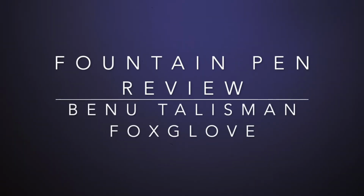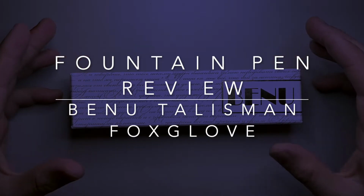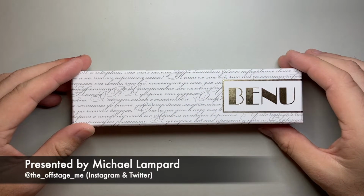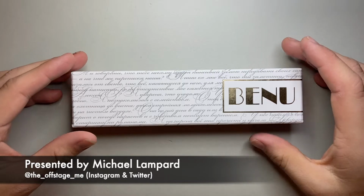Today I'm reviewing a pen from Benu. Now Benu is a company I've wanted to review for a while, so I'm very grateful for them collaborating with me on this, sending me out a pen to review. The pen I'm looking at today is the Talisman Foxglove.